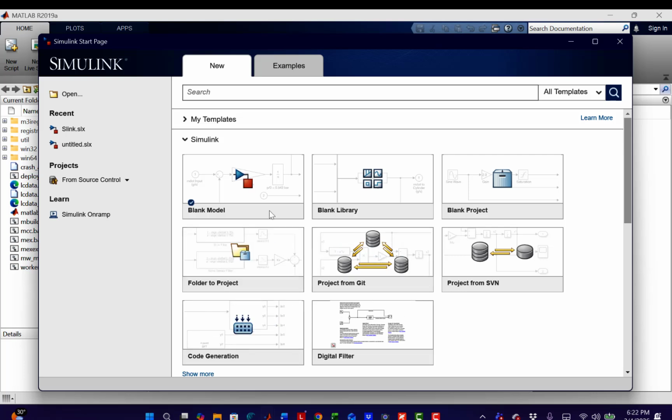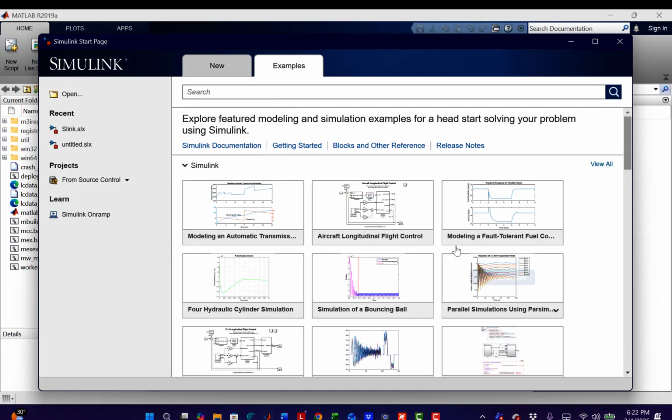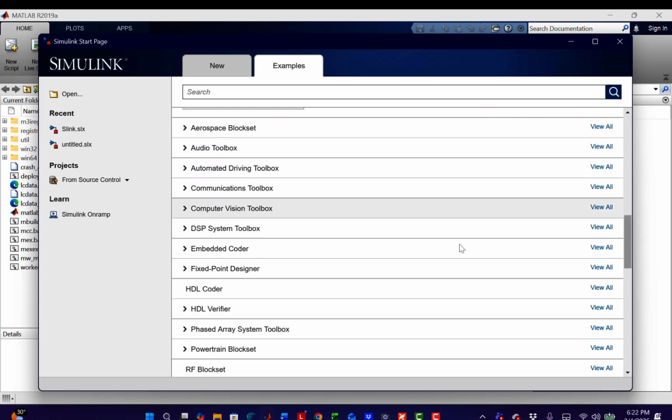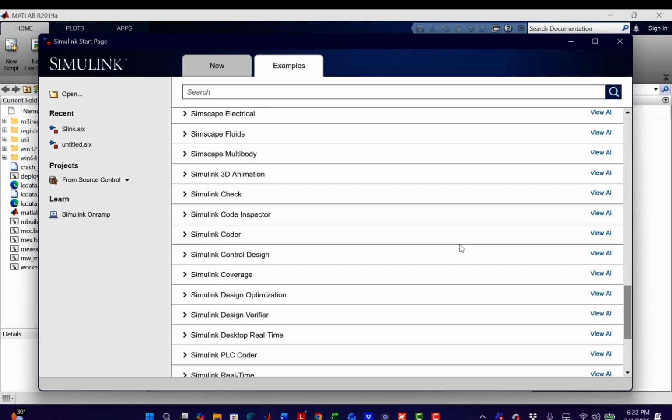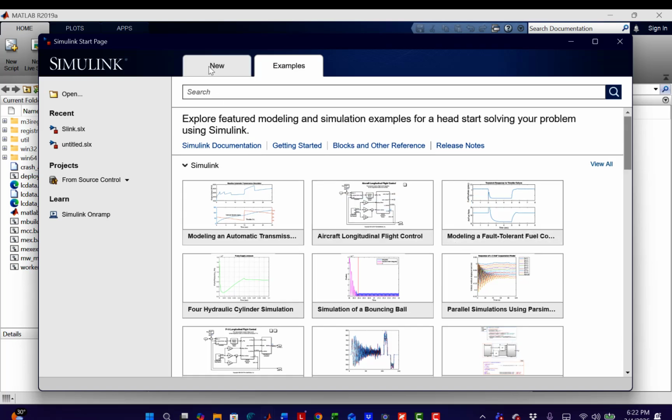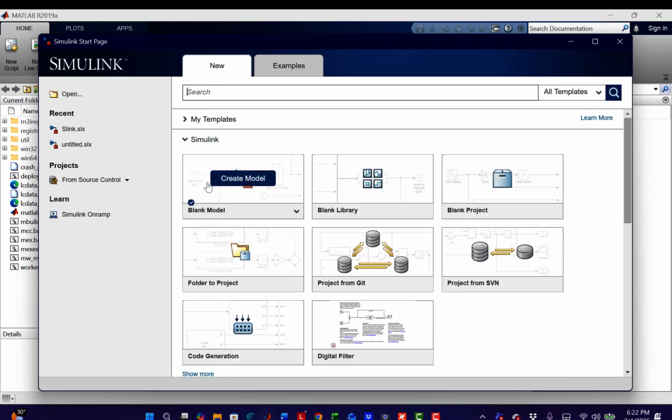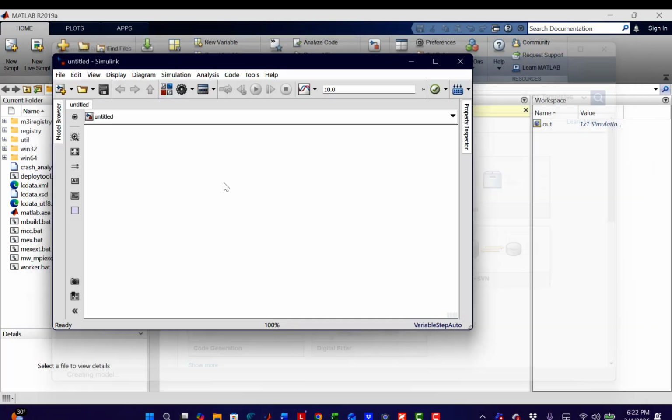That would give you a window like this, where you see New. When you look at examples, there are several models that have been designed already. You can take your time to go through these models and learn something new. But for the purposes of this demonstration, we will create a blank model. So we click on this and then we create the blank model.